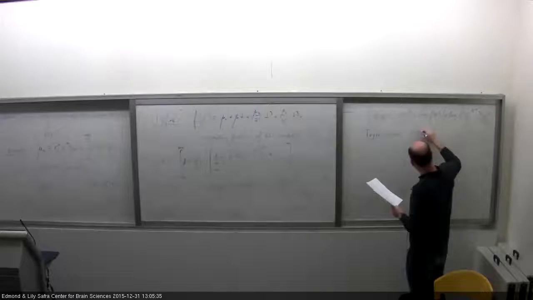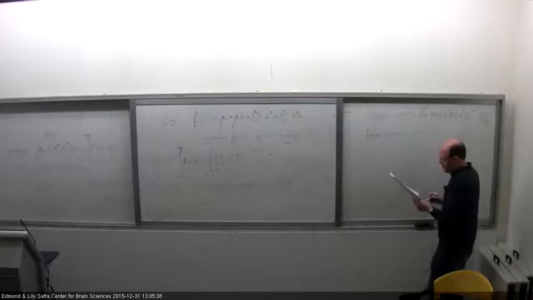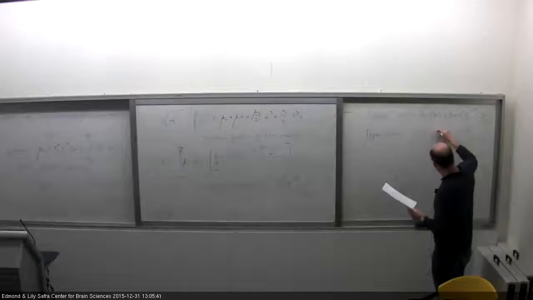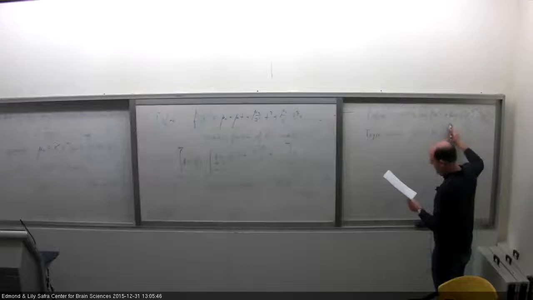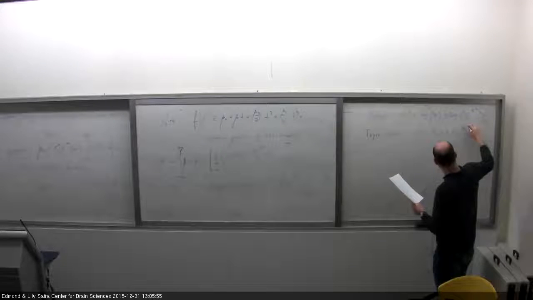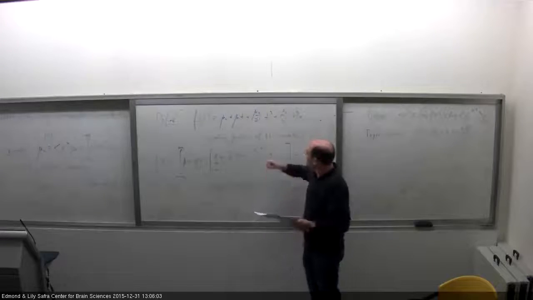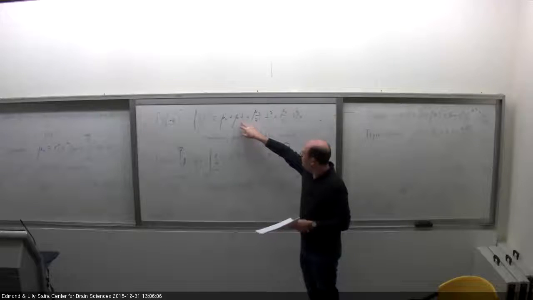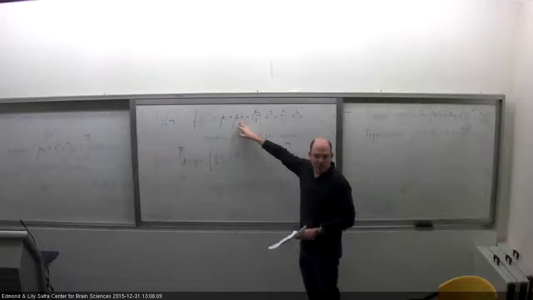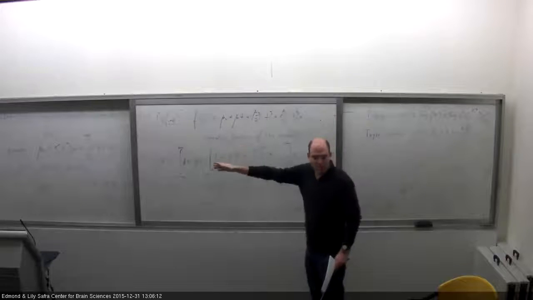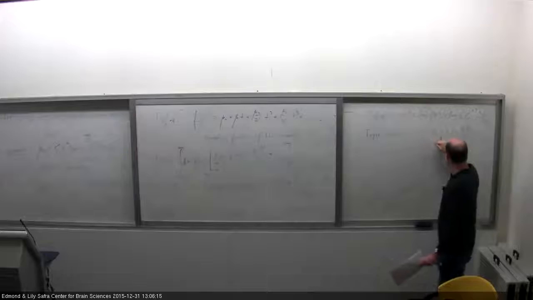So I will call the coefficients of this Taylor expansion kappa 0, kappa 1, and so on. So G of t will be kappa 0 plus kappa 1 t plus kappa 2 t squared over 2 factorial, and so on. So remember, the coefficients of the Taylor expansion of F were simply the moments. The coefficients of the Taylor expansion of G are something else.